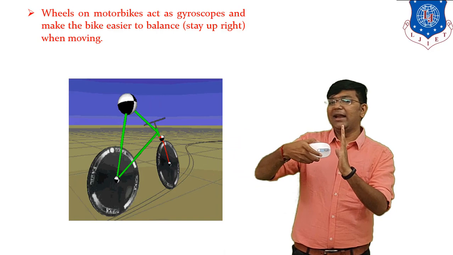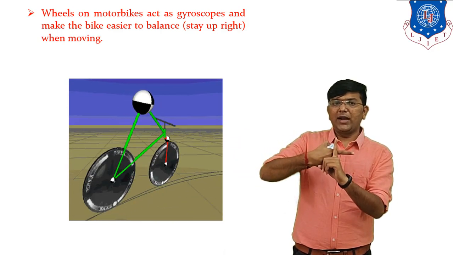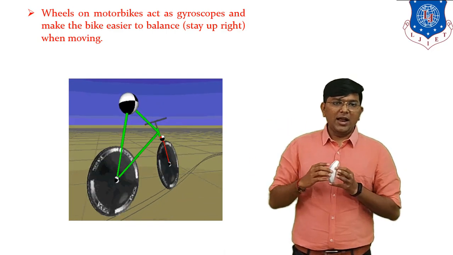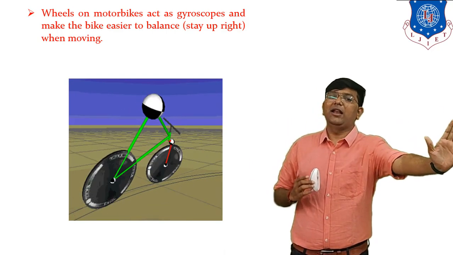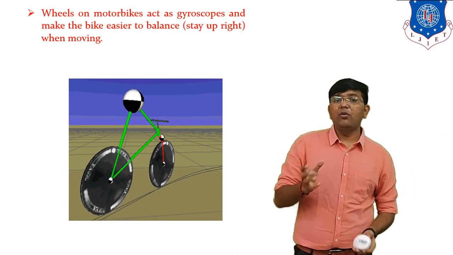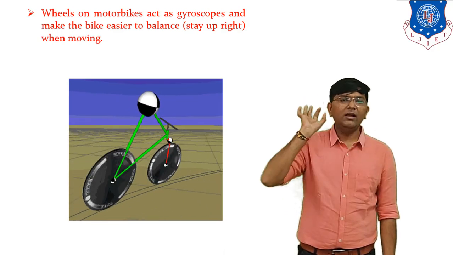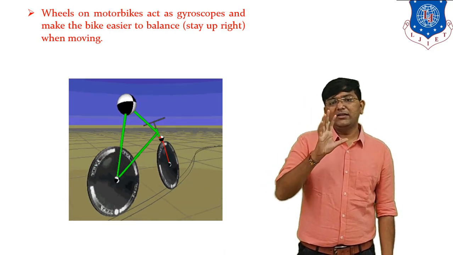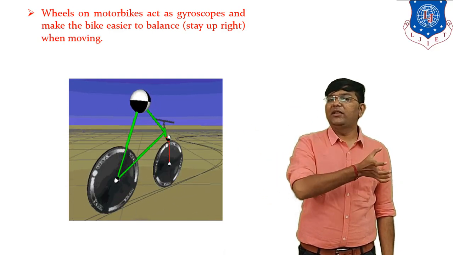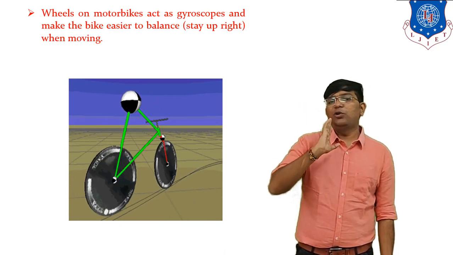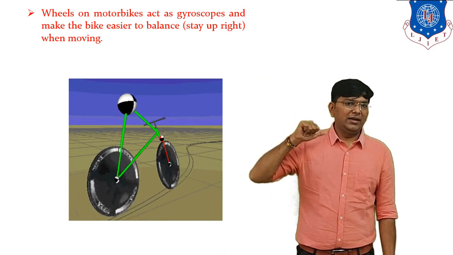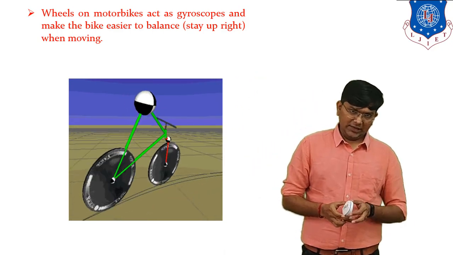Clear? Because of the resultant force: one force is your momentum, which is in the straight direction, and when someone pushes you from this side, an exact horizontal force is applied. So one force is from the straight direction, another force from the left hand direction. At that time the resultant force is applied in the inclined direction. Clear? So your body tries to move in the inclined direction. So we have to use that concept in this gyroscopic device. This is the concept for linear momentum, but we have to use the angular momentum concept in the gyroscope, and to find the direction of angular momentum we have to use the right hand thumb rule. Clear? So this is the basic application of gyroscope.